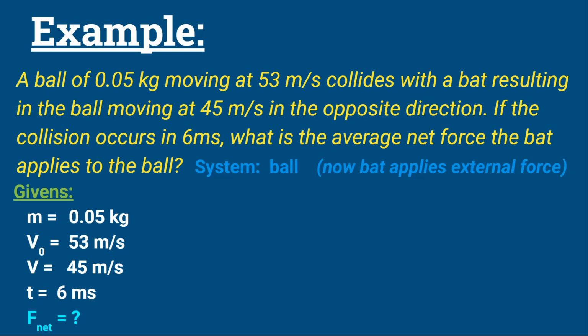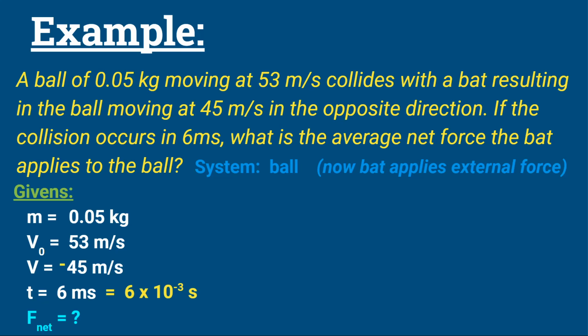Yeah, my velocities, right? When you read the question, it says the ball is moving 53 meters per second and then it's moving 45 in the opposite direction. I do need to identify what the positive direction is because these should not be in the same direction. One of them needs to be negative. I'm going to go ahead and call my final velocity negative 45 meters per second, meaning that the initial direction it was moving was positive and now it's moving in the negative direction. It doesn't necessarily matter which one. You're going to get a different sign potentially on your answer depending on how you define that, but you need to define it if it's not defined for you.